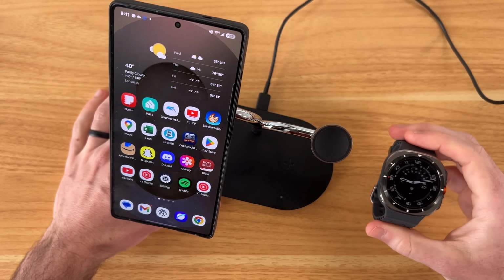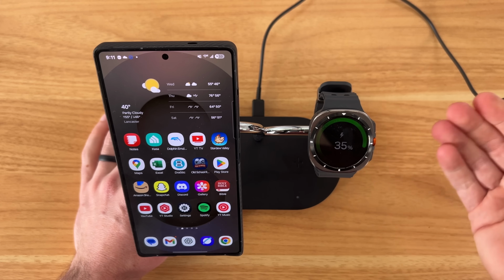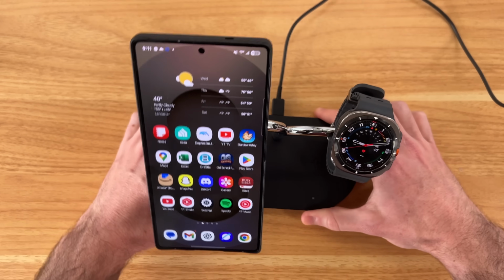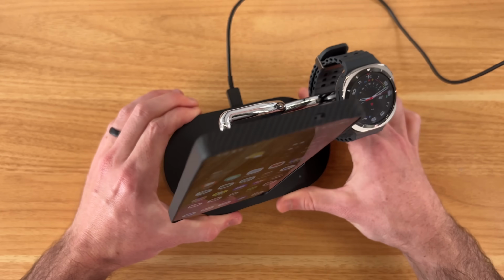Now, as far as charging up some other devices, let's go ahead and throw on the Galaxy Watch Ultra. Got our charging notification there. Looks like this also has a pretty good connection here. So again, if you would bump this or shift it or something while a bunch of stuff is on it, it's going to have a good enough magnetic connection. There's no adjustability on the watch side.